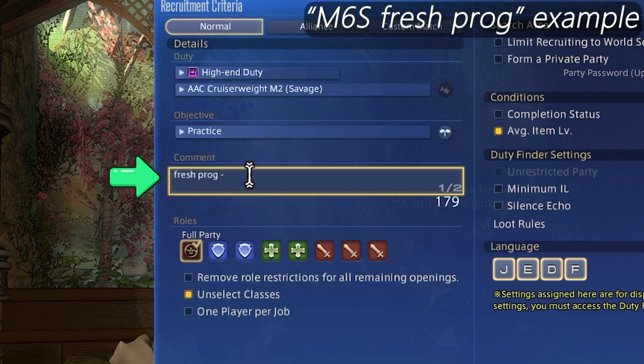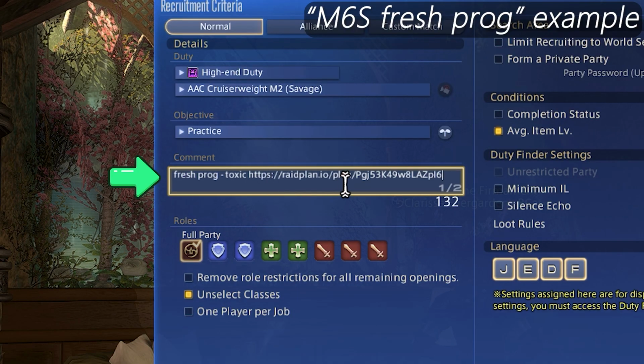But since we're not doing this blind, that means that everyone joining the party and the party leader themselves should all be using the same resource for reference of what strats are going to be used in this specific party. So let's add a raid plan link along with the name of the strat in the raid plan if it has one, which in this case is Toxic. Since this is a simple example of just a Fresh Prog party listing, that's all we need for the description.